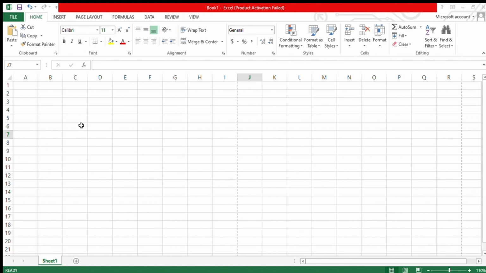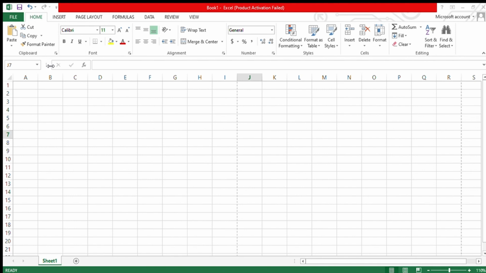And other than that, let's delve right into the various components of the interface. So we are going to look at each and every component over here. So why don't we start with the File tab? So number one, we have the File tab. In the upper left corner, in the Microsoft Office button, when you click the button, a menu appears. You can use the menu to create a new file, open an existing one, save a file, and perform as many tasks as possible. That's the File button, which we have demonstrated over there.